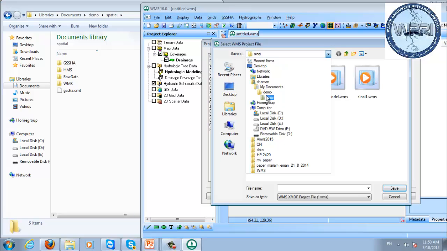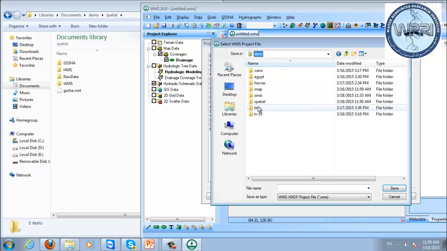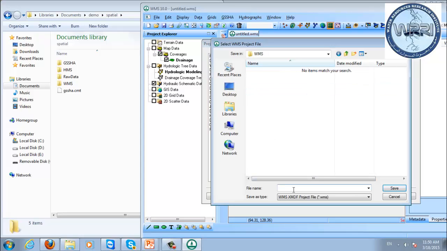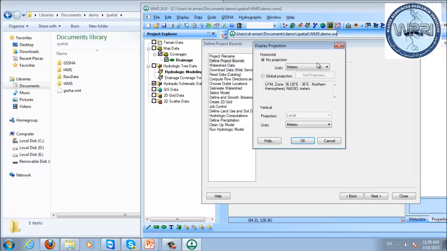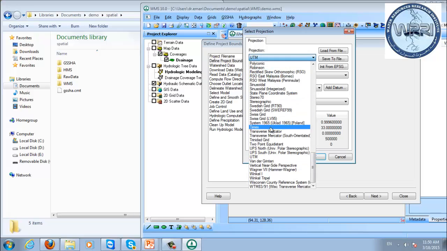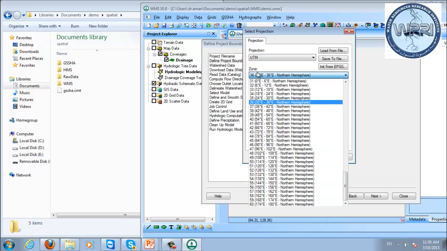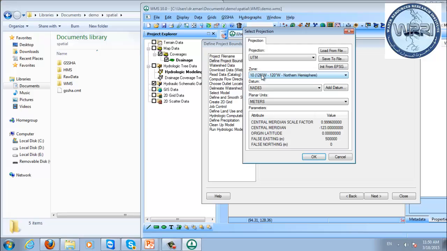We'll save it here. I'm going to call this demo. We'll define a projection. So the projection for my data is UTM zone 12. We're in Utah.